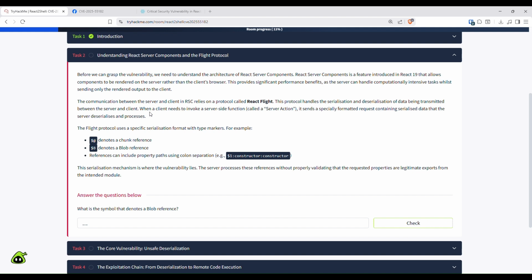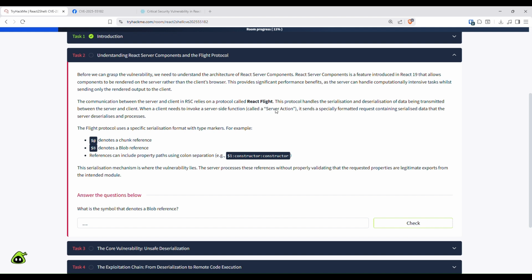When a client needs to invoke a server-side function, called a server action, it sends a specially formatted request containing serialized data, and the server deserializes and processes it inside the RSC.